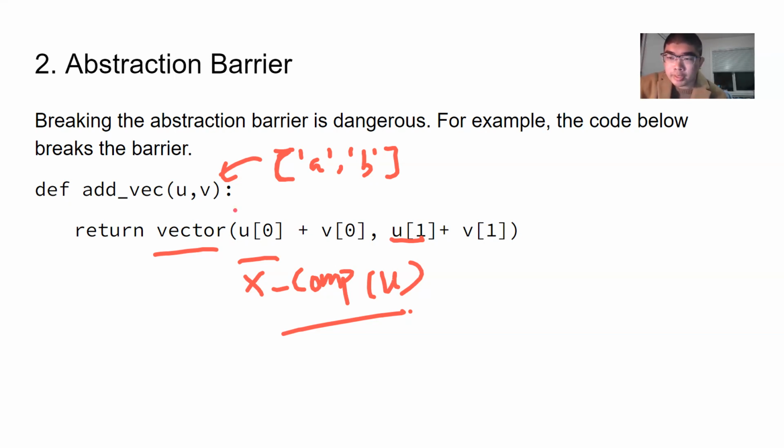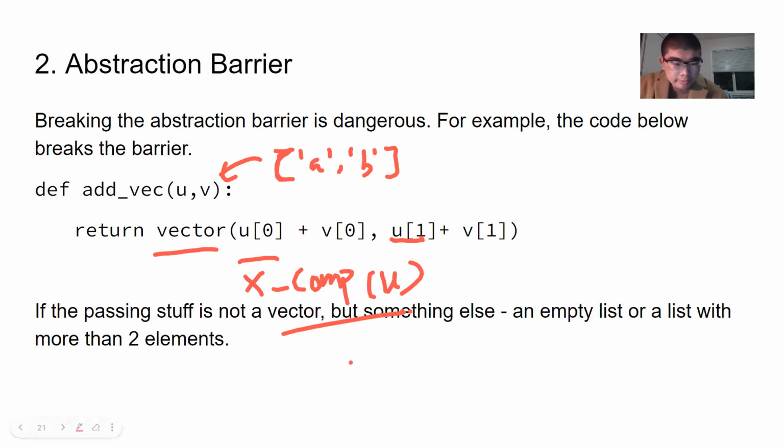So this is only one of the examples when you break the abstraction barrier. This may cause a very severe error. So we had better keep away from the barrier, and try to avoid breaking the abstraction barrier by using the tools that are provided in the program.